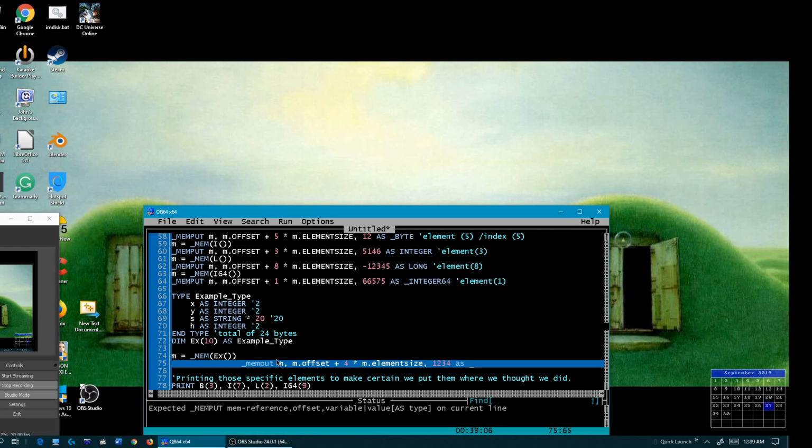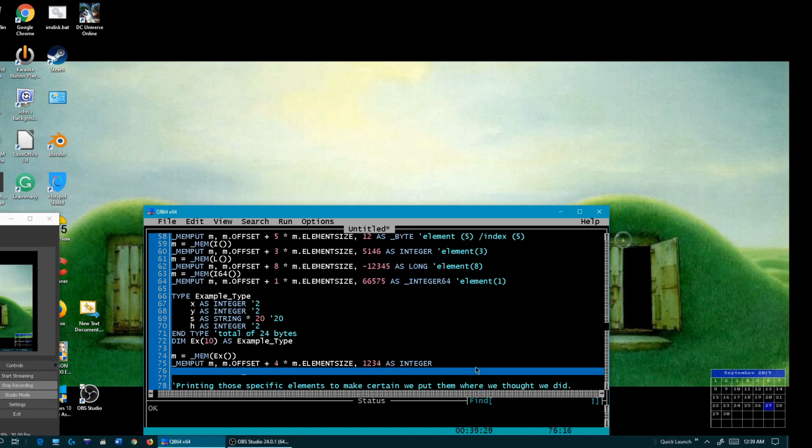Now, here, the very first thing I'm putting into this would start at the beginning of the offset for my example type. So when I'm putting 1234 in there, I'm going to put an integer into the beginning of this.